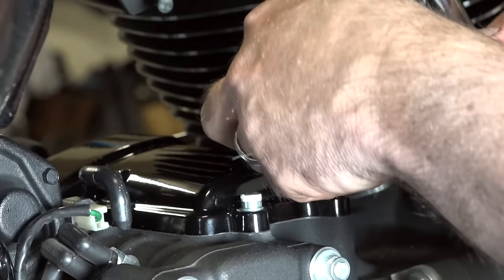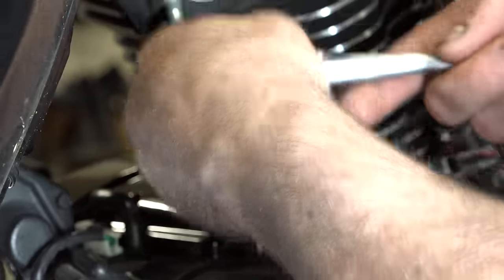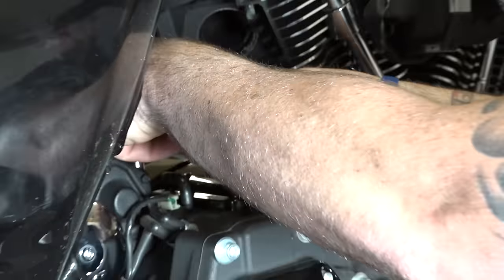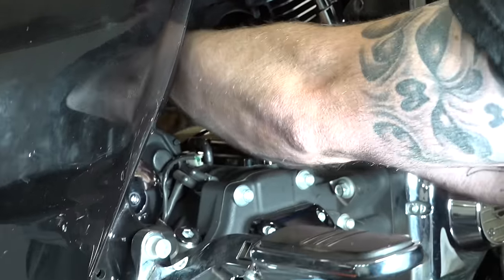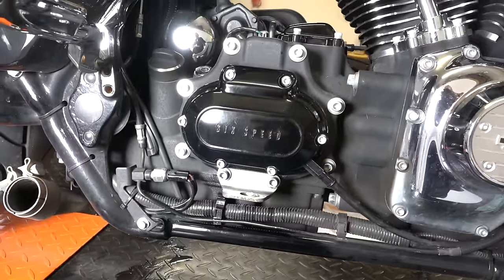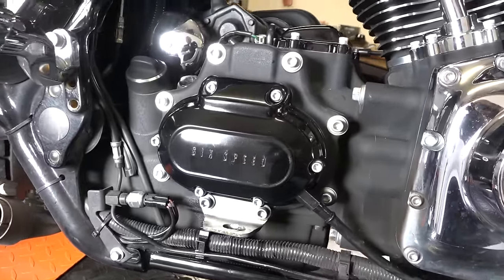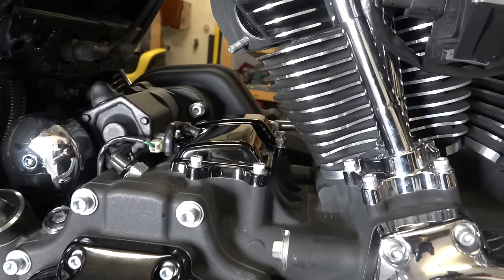All right, and he's just finishing up there. If you want to get your torque specs, go for it. We're going tight in another quarter turn. Not a huge deal. Just going around doing that right now on that top cover. All right, guys, there you go. New outer transmission cover blacked out like that. Of course, we got to get the exhaust back on. And then we also did the top transmission cover in black.